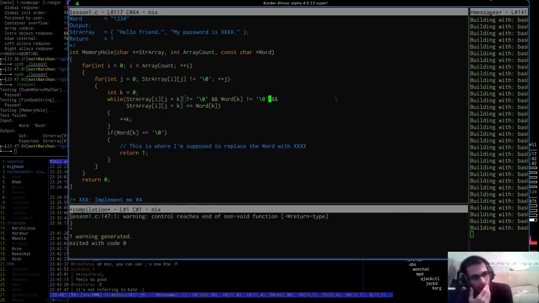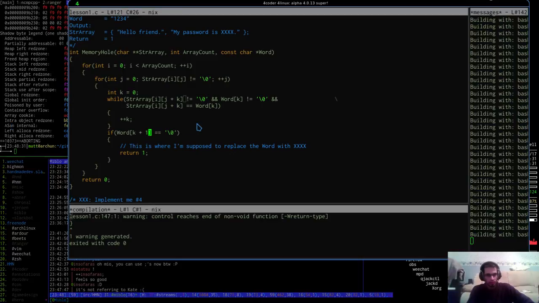So, yeah, right, while they are not null, I mean, yeah, actually I suppose if this does equal to null, let's just see if this is going to work now.